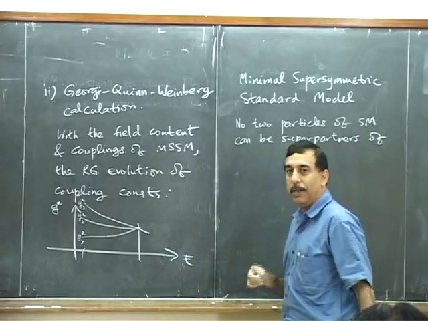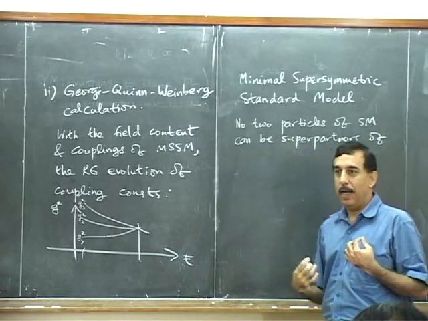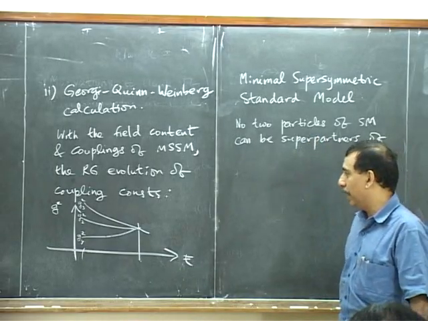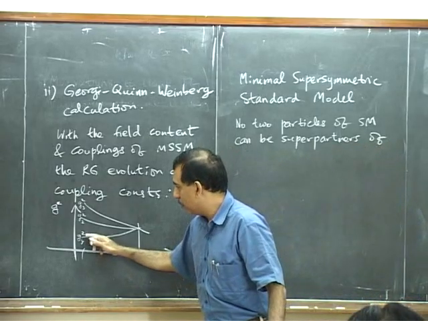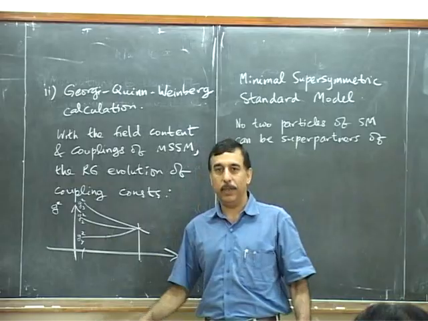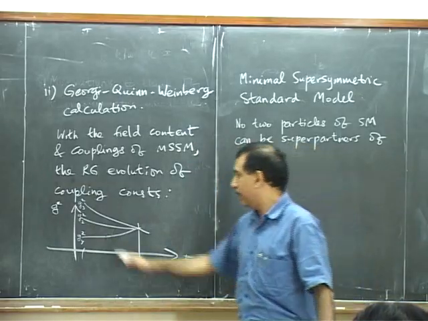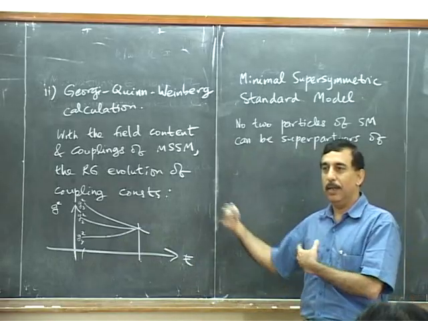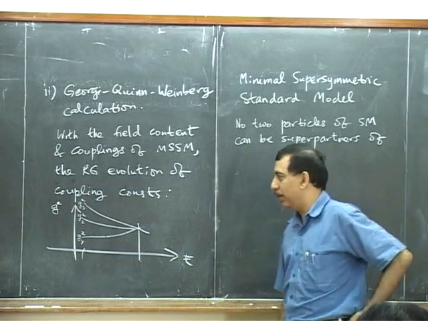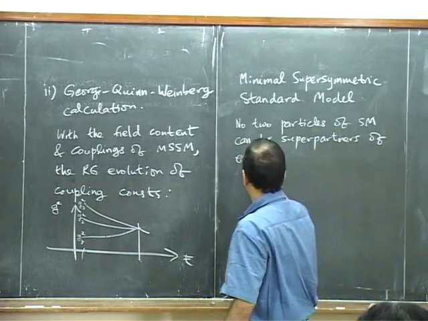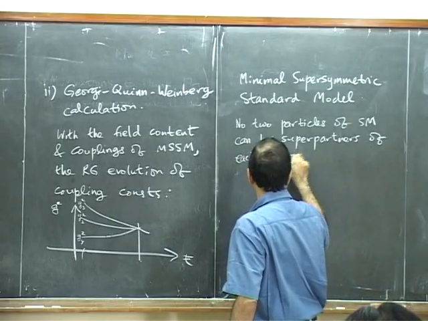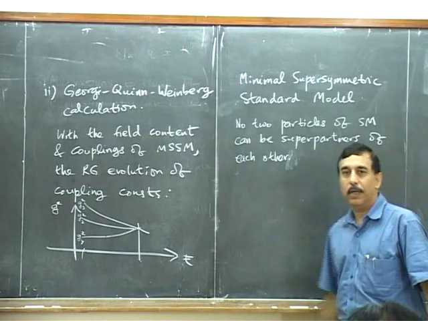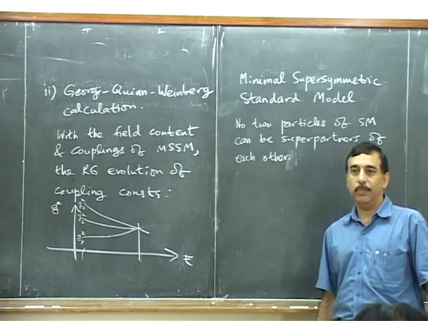Forgetting even the fact that superpartners should have the same mass, which we've already seen, I'm anticipating, of course, that the supersymmetry we are introducing here will be broken. It's certainly broken in the world we live in. So here there should be 2 different scales: the scale below a TeV, where the supersymmetry is certainly broken, and the scale around the TeV or above, where we hope supersymmetry will be restored, and that will typically determine the masses of the particles we are going to see. Okay. So even assuming that mass splittings are possible, and I'll be discussing mass splittings later on, it still remains true that no 2 particles of the standard model can be superpartners of each other, just based on quantum numbers. Okay.